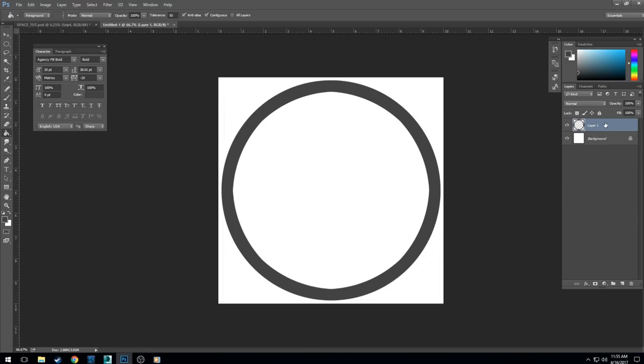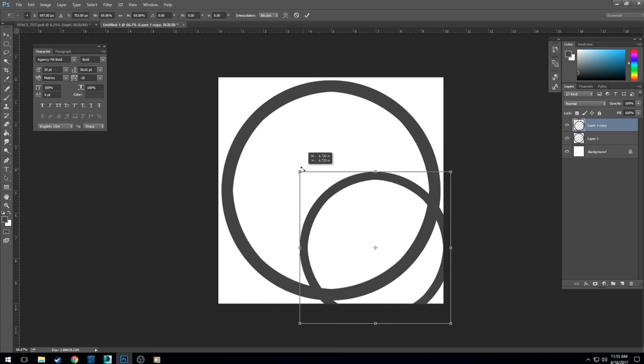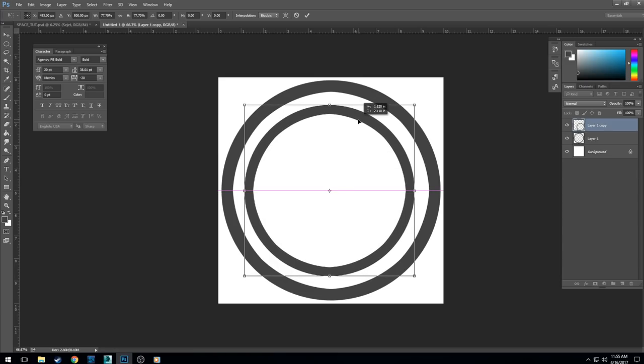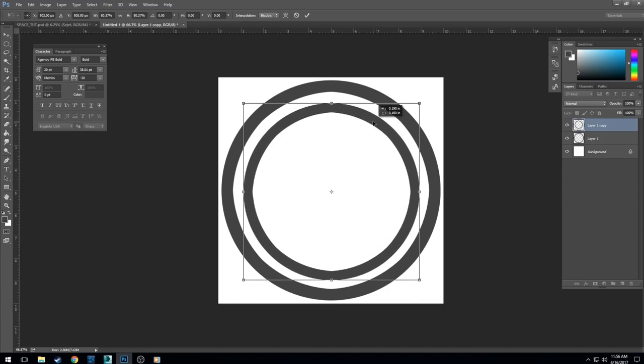I'm going to take that and I'm going to go back to my selection tool. I'm going to press Alt. I'm going to grab onto that gray block and I'm going to move it down. I now have two rings, except I'm going to make this one a little bit smaller. Position it so it's in the center of the screen. Somewhere there. Maybe make it a bit bigger. Personal preference is entirely up to you.